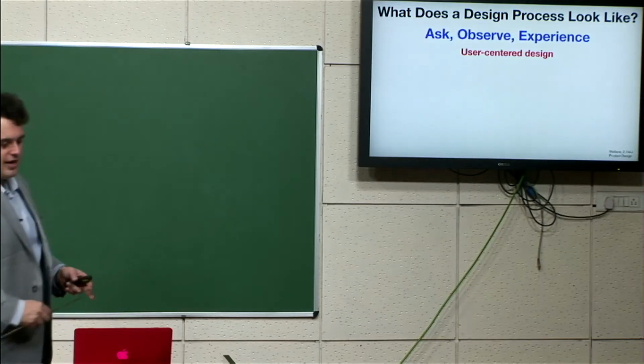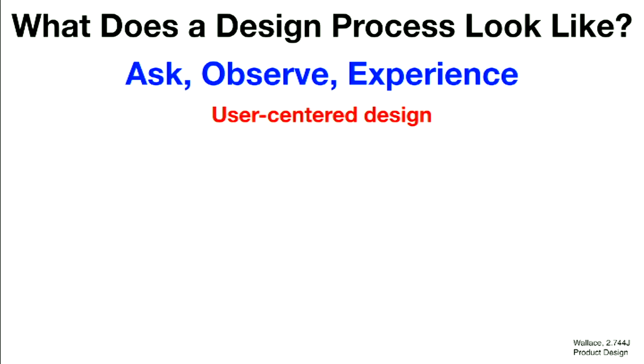Now, to contrast that, I think it's also important to think about a user-centered perspective. And when you're thinking about the user of a vehicle like this, you need to ask people what they think, you need to observe what people are doing, you need to experience it, and we're going to talk more about this ethnographic type research a little later on.